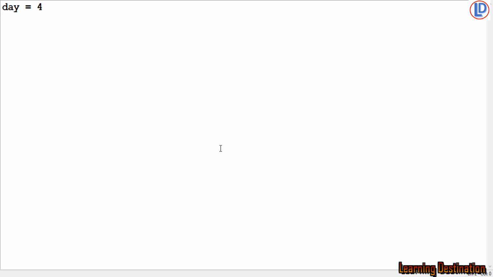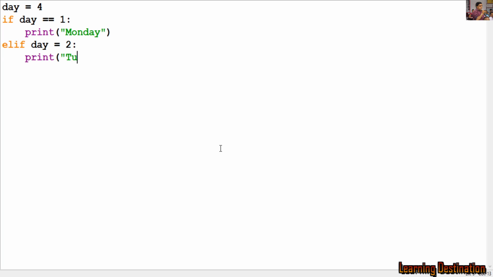So I can check if day is equal to 1, I want to print Monday. Elif day is equal to 2, I want to print Tuesday.